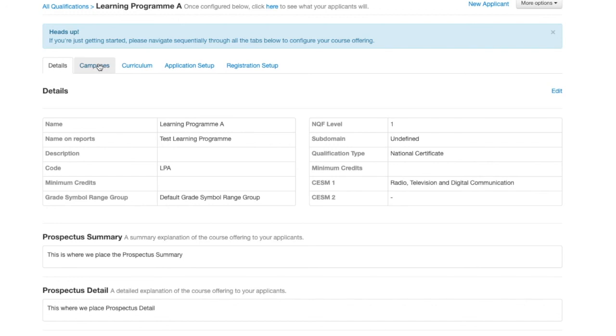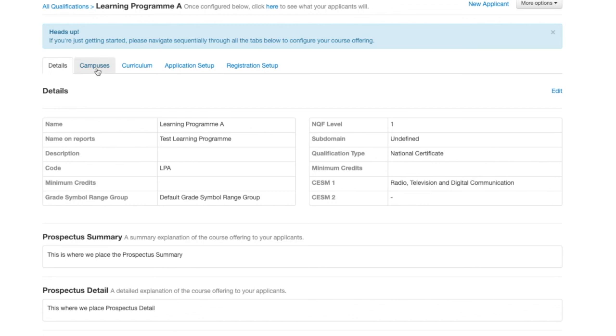I'm going to do that in our next video, where we will cover these three aspects of the system. So yes, they can be presented separately. So I'm only going to do one aspect of application setup, which is setting up an intake. And then we'll do the curriculum and campuses.